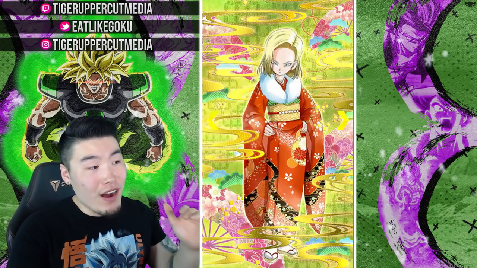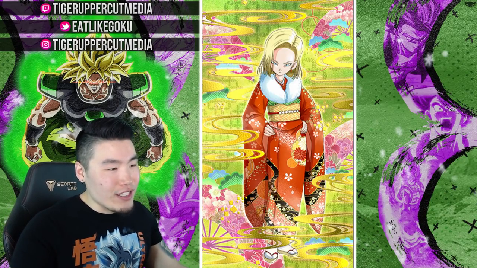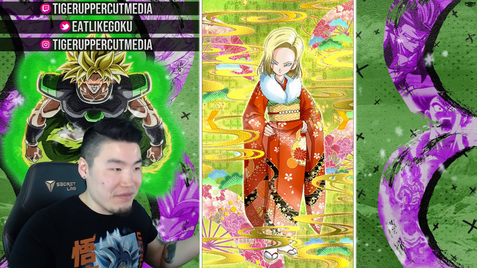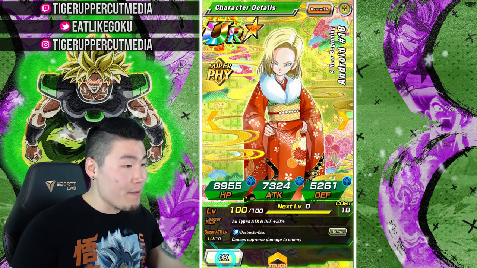But this is by far my favorite version of Android 18 because she's so unique and just looks awesome. And look at that background, man. She actually doesn't have a diamond. It does a little bit, but the actual background is in front of it, so that makes the card just extra awesome, I guess. So eventually I will rainbow her and probably do a showcase as well for you guys, so stay tuned for that.